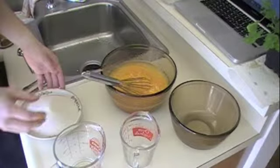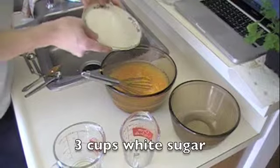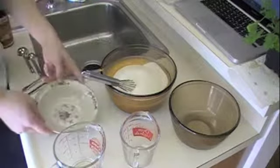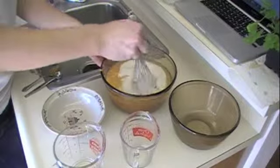And then add to this 3 cups of white sugar, which is quite a bit. And that uses up the last of my organic sugar.